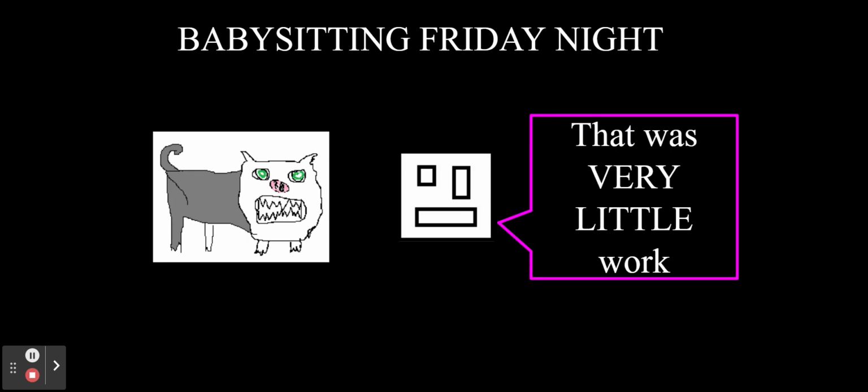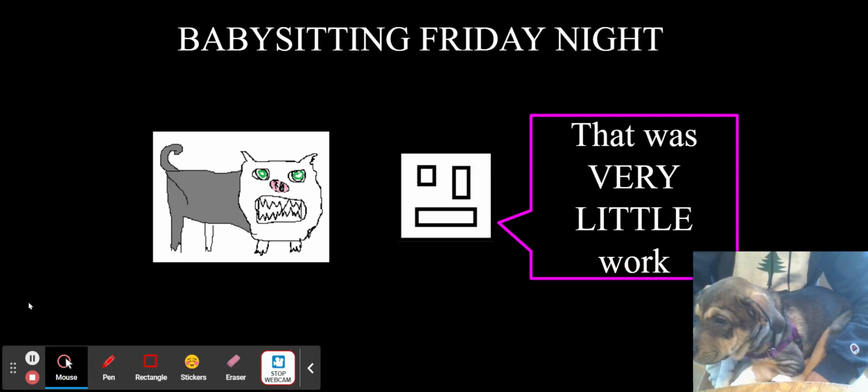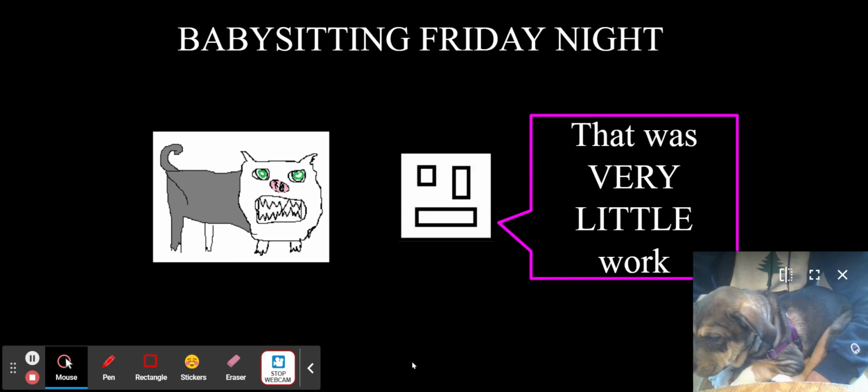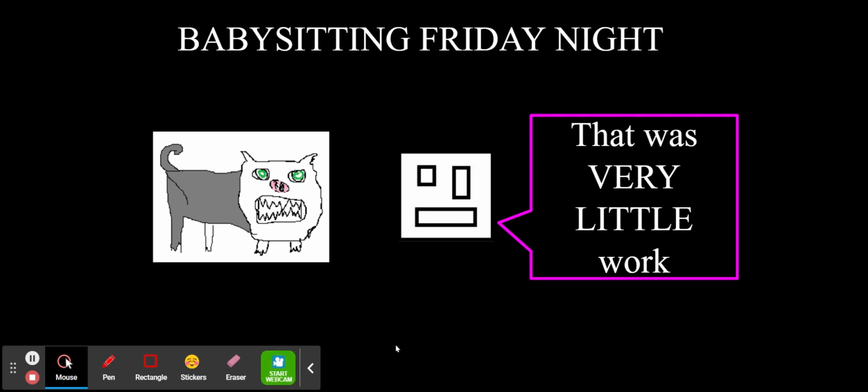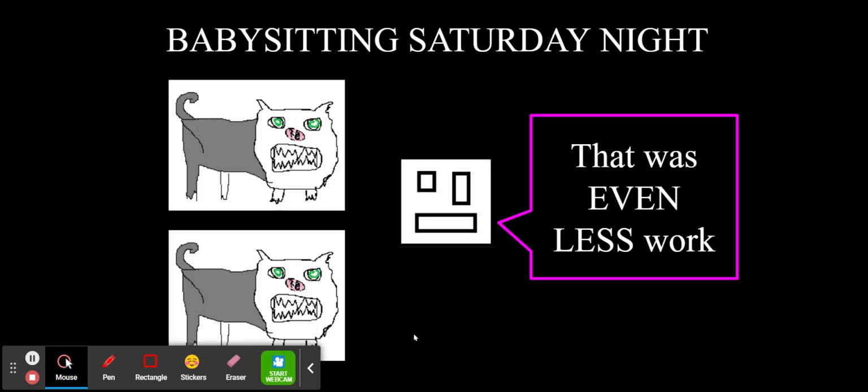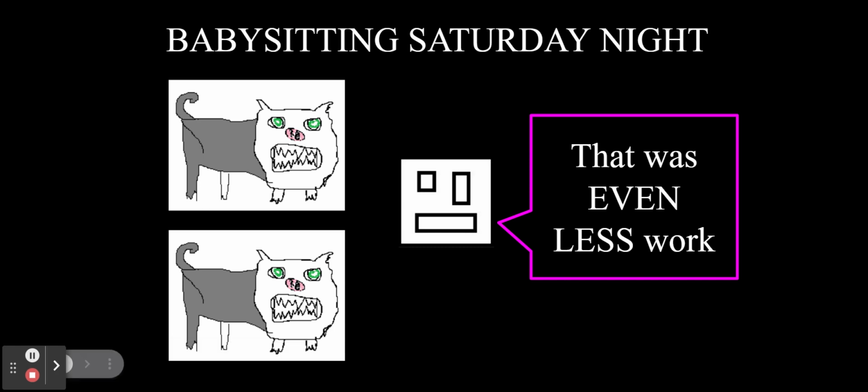Friday night he babysat a dog, and as you can see, this dog was a good dog, easy to take care of. Had I put this dog over here, Eliza, I don't know if Dr. Square would have been so lucky. So the next night, he babysat two dogs, and it was even less work. This is what is known as negative order, where whatever the reactant is makes the rate of the reaction go down. It's kind of uncommon, but they do exist.